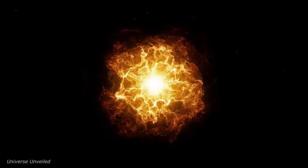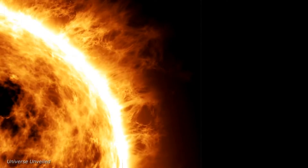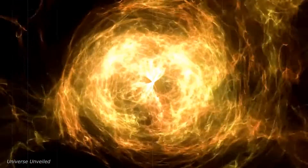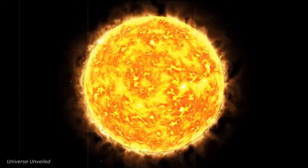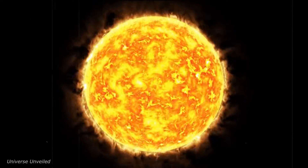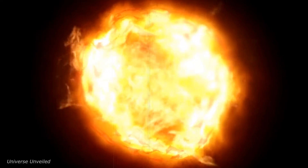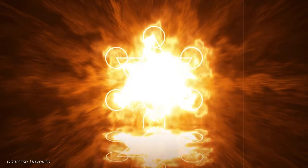The concept of a solar probe was first envisaged in the late 1950s, not long after the dawn of the space age. It took decades of technological advances and scientific research to make such a mission feasible. The Parker Solar Probe's inception was driven by the need to answer long-standing questions about solar physics, particularly the properties of the solar wind and the source of its incredible heat. NASA's collaboration with the Johns Hopkins University Applied Physics Laboratory was crucial in bringing this vision to life. Together, they designed a mission that could survive the harsh conditions near the sun.